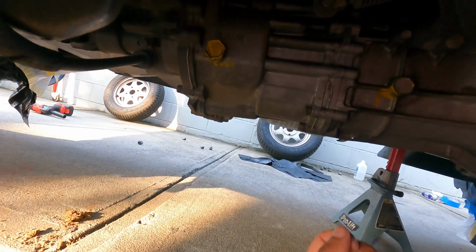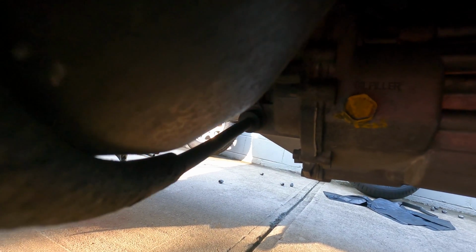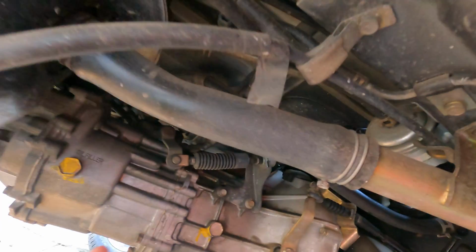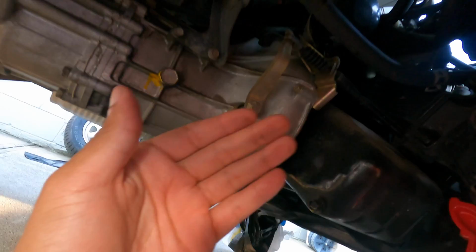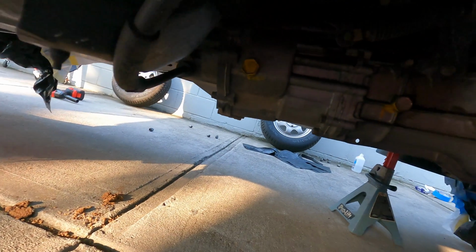Here's the trans. I guess that's the transmission oil filler, or the diff, not sure. But as you can see, it's very clean down here. I was skeptical about it only having 40,000 kilometers too, but everything that is gold is still gold. Everything that is silver is still silver. I guess this thing really just wasn't driven like that.